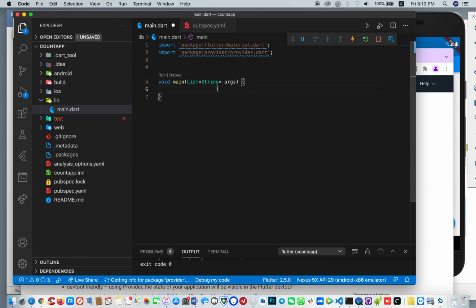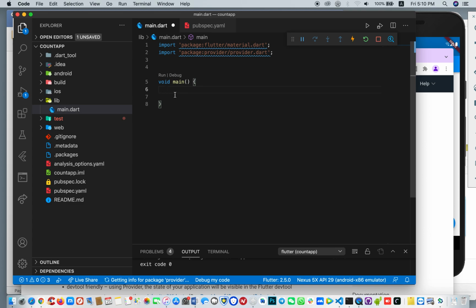So we're gonna start with a normal main. And here we want to add the ChangeNotifierProvider I talked about.